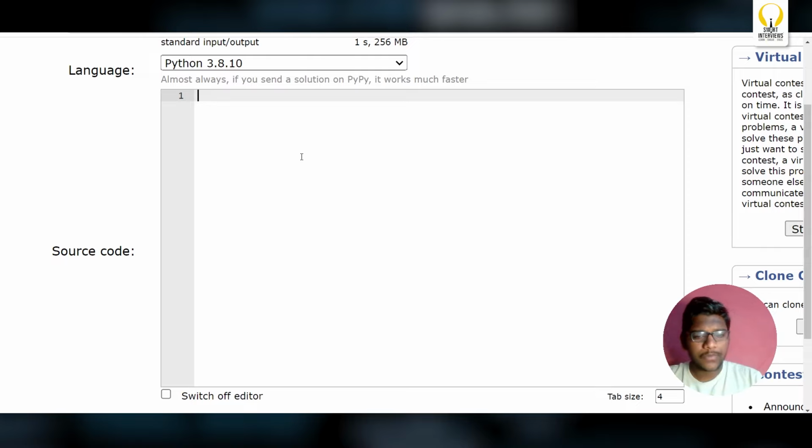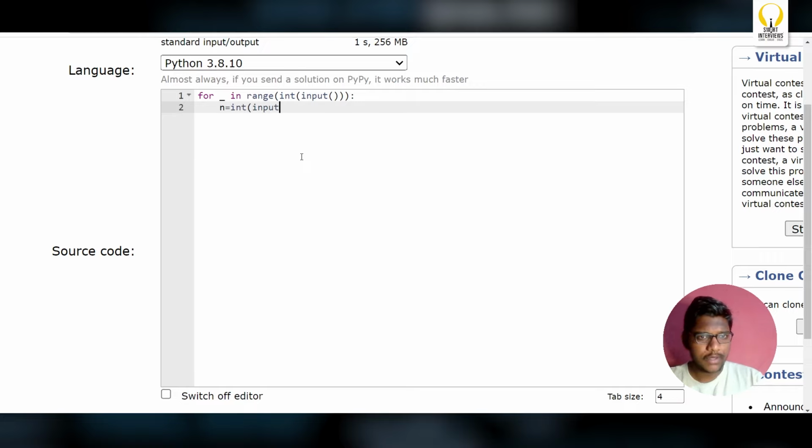Now just consider the test cases for range of int of input. Now I have to read the value of n equal to int of input, and now I should consider some matrix for i in range of n.